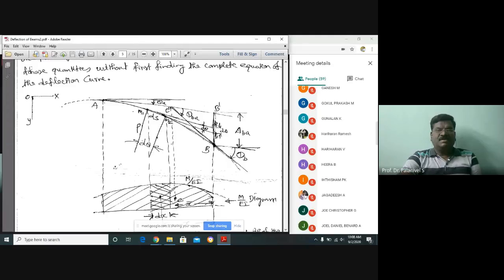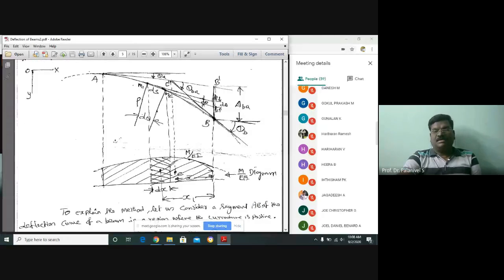Okay, some diagram we have drawn. Not only that, below this beam, I have drawn the bending moment diagram of that beam. You know how to draw the bending moment diagram, called the M diagram. In addition to the bending moment diagram, each and every ordinate of the bending moment diagram, I divided by the flexural rigidity EI. That is called the M by EI diagram. Each ordinate of moment, I divided by the flexural rigidity EI of the beam. That is why it is called the M by EI diagram.